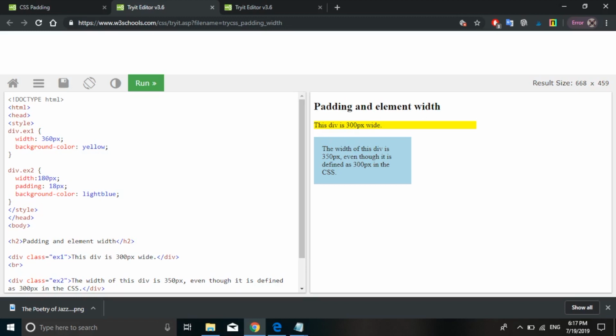You want to know how wide it is. Delete the 15px. Why is it 260 though? 206. Ah, 180 plus 18 plus 18. Right, on it to give space.